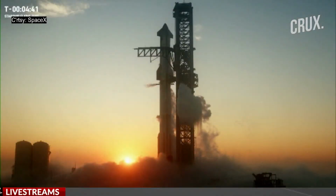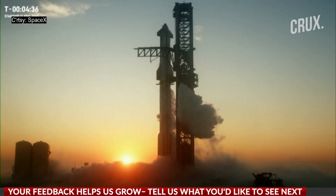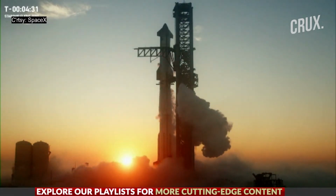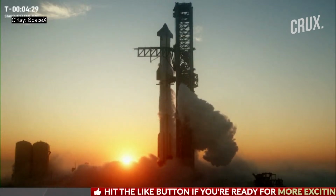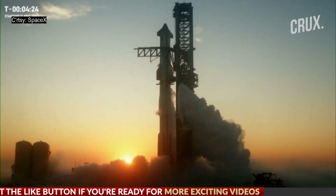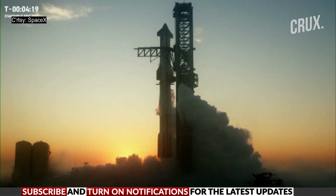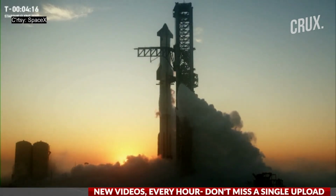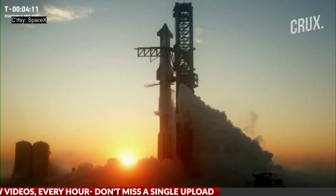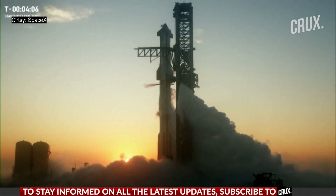We really hope to be able to test that out, but at the end of the day, any and all data that we can collect is going to be incredibly helpful and help inform future improvements and iterations of the vehicle. Yeah, Kate, there are other objectives for today too, assuming we get farther than stage separation. There's goals to test out how reentry goes on the ship portion. If the booster survives stage separation, then it's going to try a boost back burn and hopefully a soft landing as a sort of dress rehearsal for what it would look like on land. So everything coming up to that big design change, though, of hot staging today.